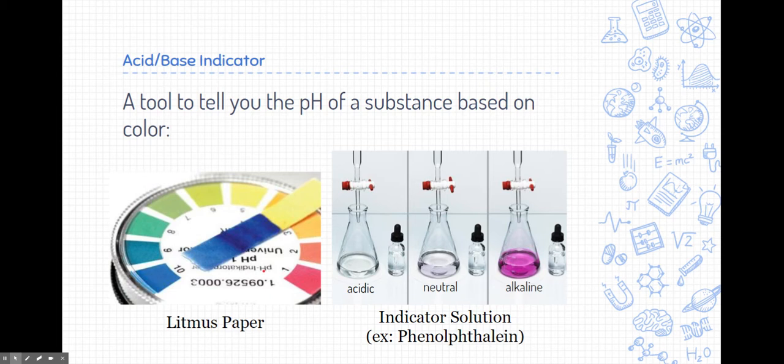How do we tell the pH of a substance? We have lots of tools to do so, but a couple of the main tools chemists use are acid-base indicators. An acid-base indicator lets you know what the pH of a substance based on the color it produces on whatever tool you use. For example, here's litmus paper. Typically, you take this piece of paper and you dip it in a solution of whatever substance you're trying to determine the pH, and the color is used on a scale rating to figure out what the pH is.